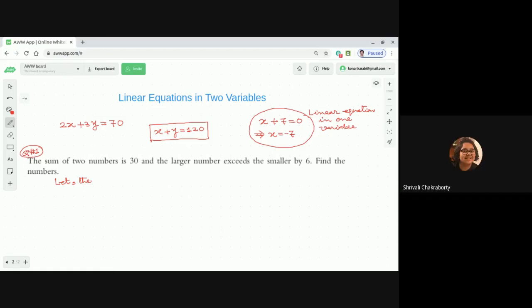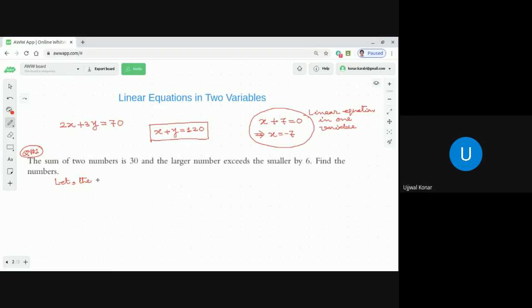You use trial and error. Sir, so x plus y is 30. And then they said that y, if we take any of the numbers, is equal to x plus 6. So then if you just substitute y in that, correct. Exactly. Yes, you are on the right way, as you have mentioned.